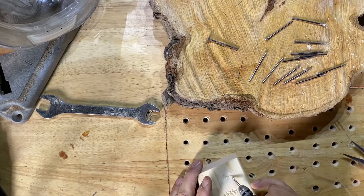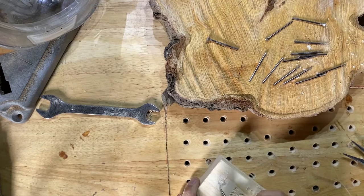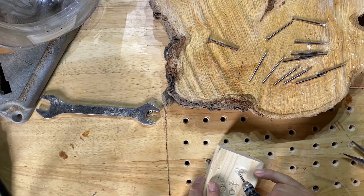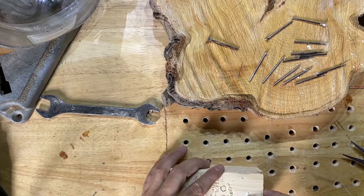The more time you spend on these things, the better they look. For the purposes of this I'm just showing you an example of what they can do. If I was actually putting it into a finished piece, I'd probably spend a lot more time neatening it up — putting in some eyelids, things like that. But I just want to see what's possible with these burrs.